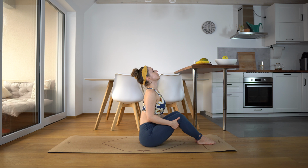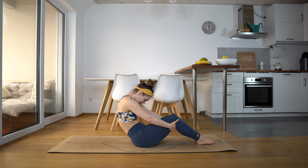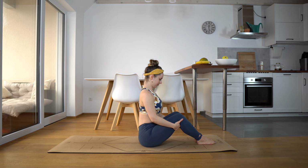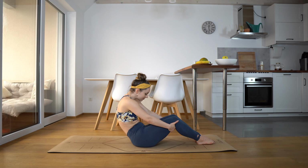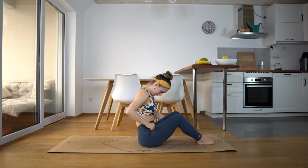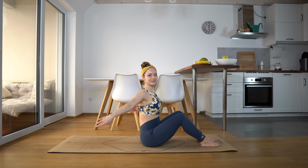Inhale up, exhale, rounding out your back. And coming back to center, inhale, exhale, round it out. Feel that nice stretch in your spine. And coming back to center, let's inhale, reach our arms forward.